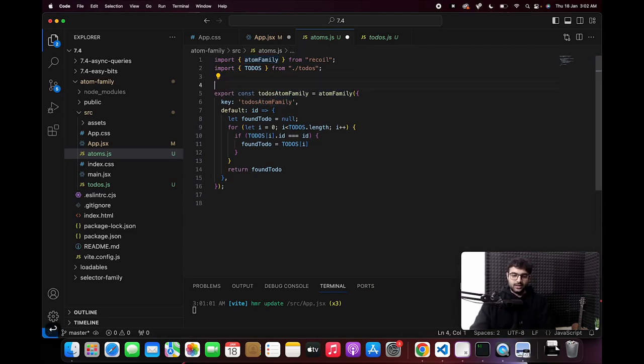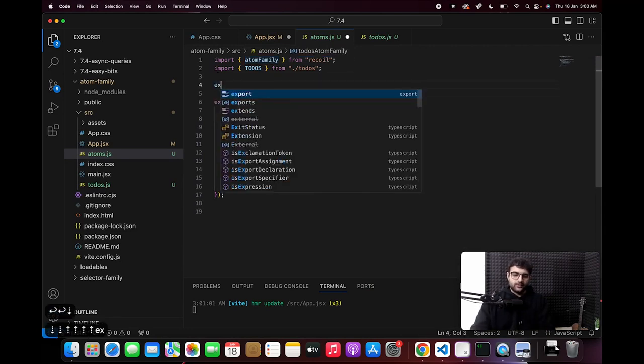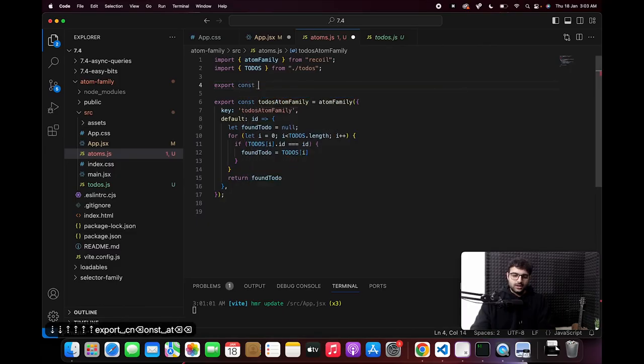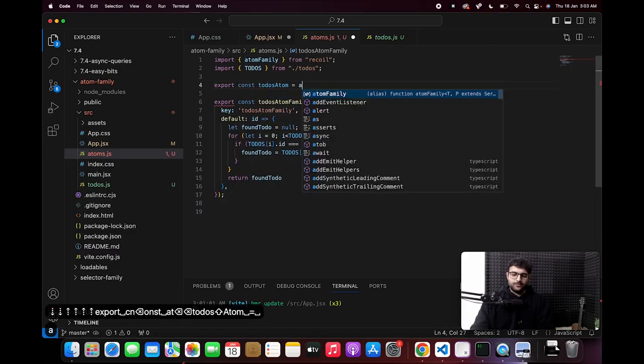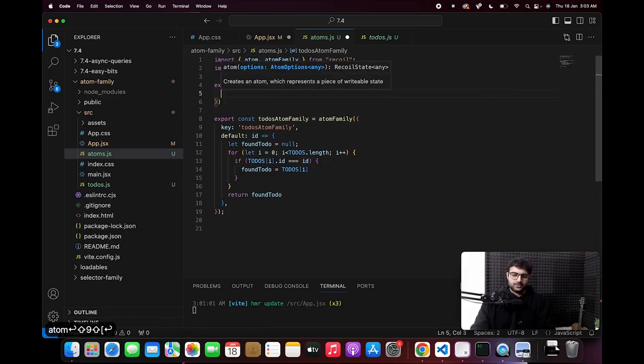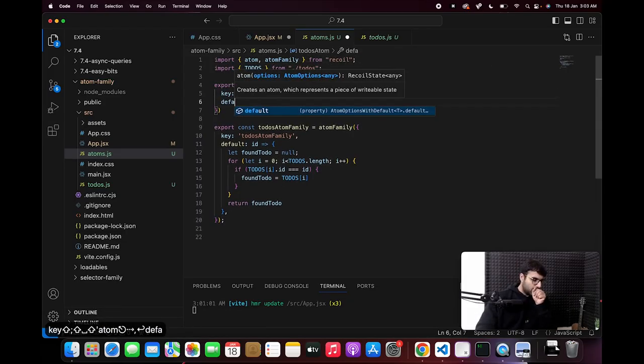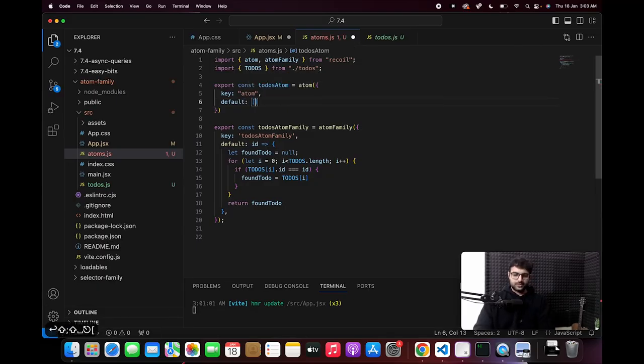Again, as I said, you can totally do it the simple way: export const todosAtom equal to an atom whose key is atom and default value is the todos array. Here it is an atom which returns an array of values.